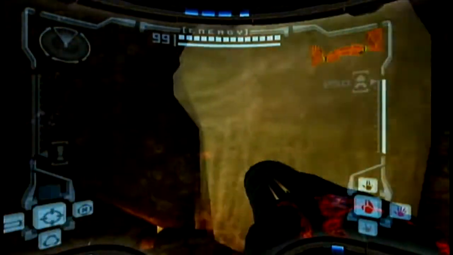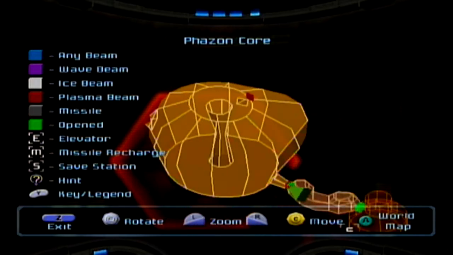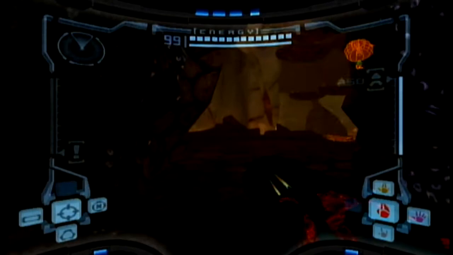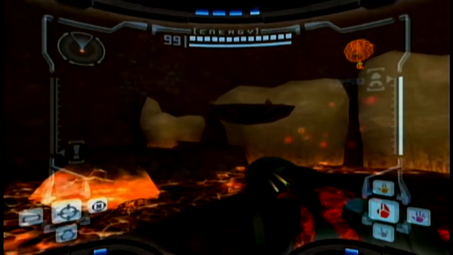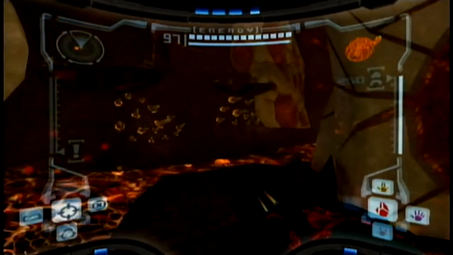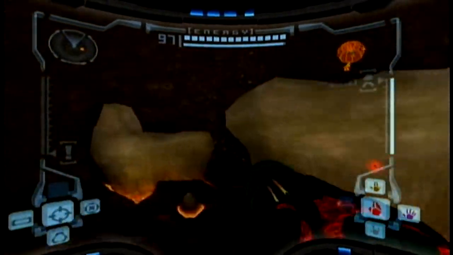Alright! So, now that we know that we have those things to deal with, our goal is to get into and out of this room as quickly as humanely possible. If you get a Metroid attached to you, use a power bomb. Blow that up. Where the frig is? Oh, right. I'm supposed to go over here.